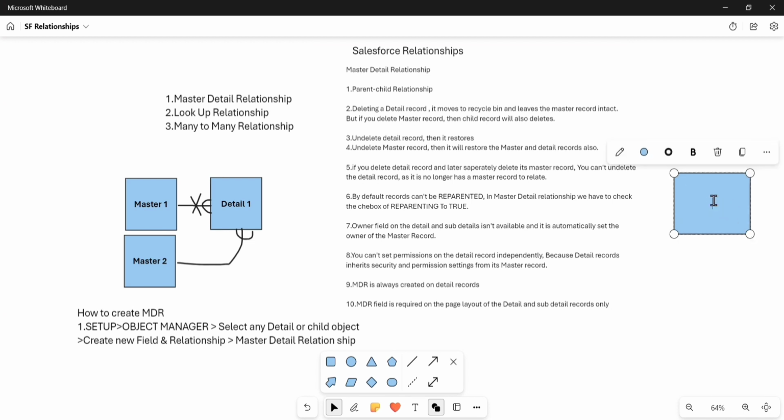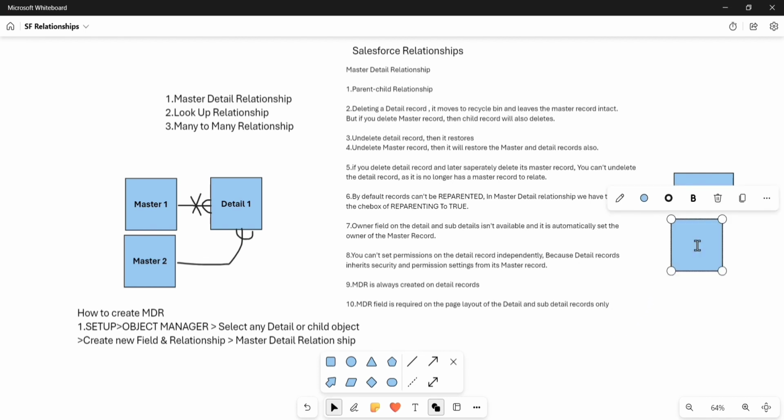Let me take the parent object as team, and the child object will be player. Why are we choosing this as parent and this as child? Because many players can be linked to one team.